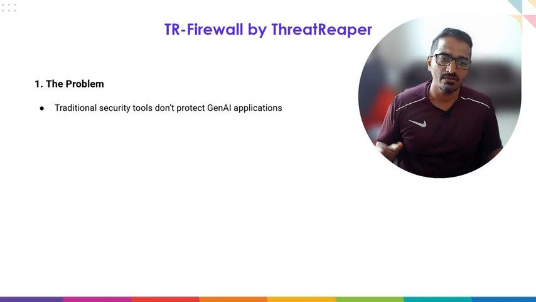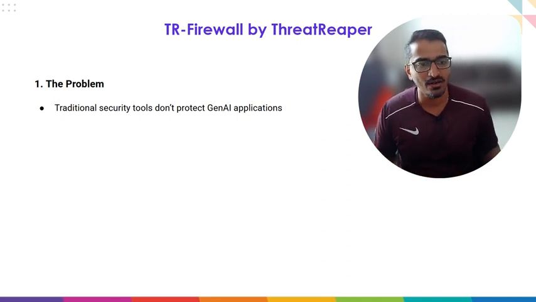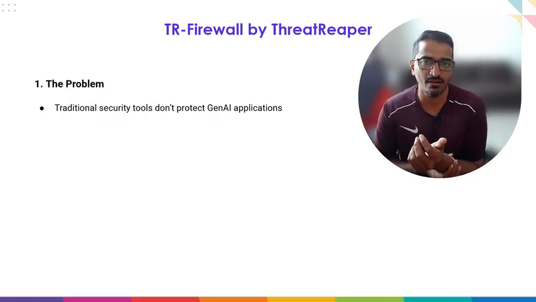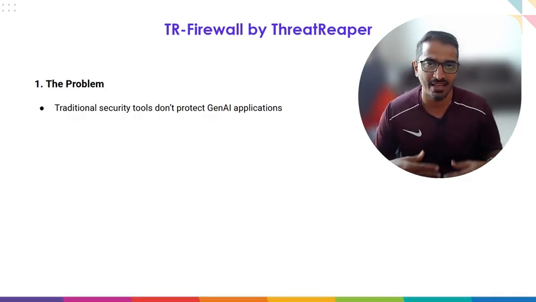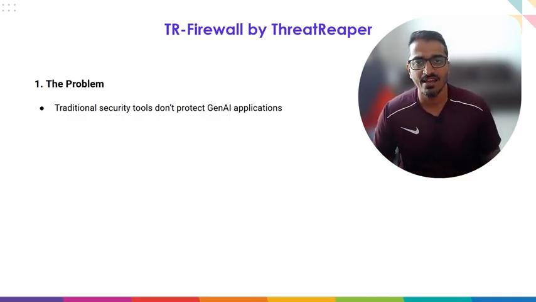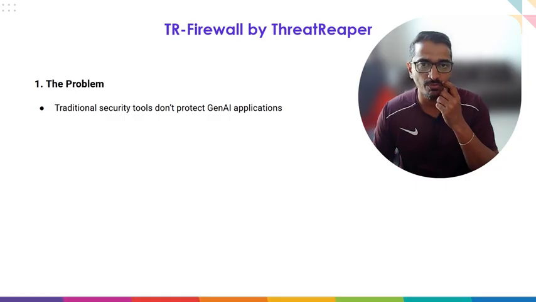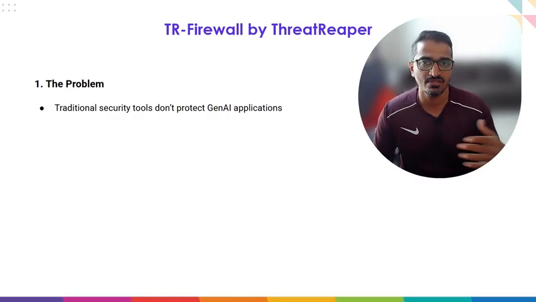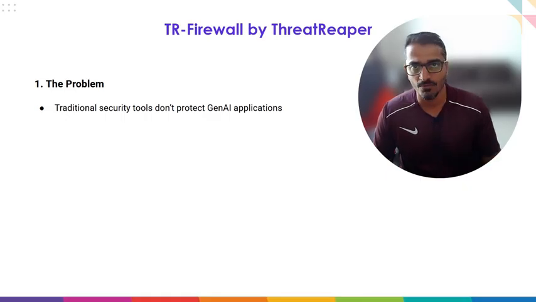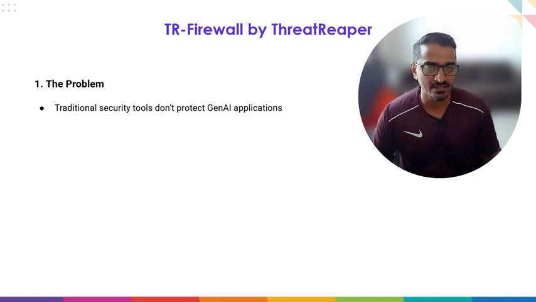The first problem is that traditional security tools don't protect any of the GenAI applications. All the buzz you hear about companies boasting that we are protecting AI, or we are powered by AI, or transforming using AI, is just buzzword. If you come across any such statement, just ask them very clearly: are you able to block real-time threats on the GenAI apps via the route of prompts and injections and jailbreaks in real time, right? You will get the answer.